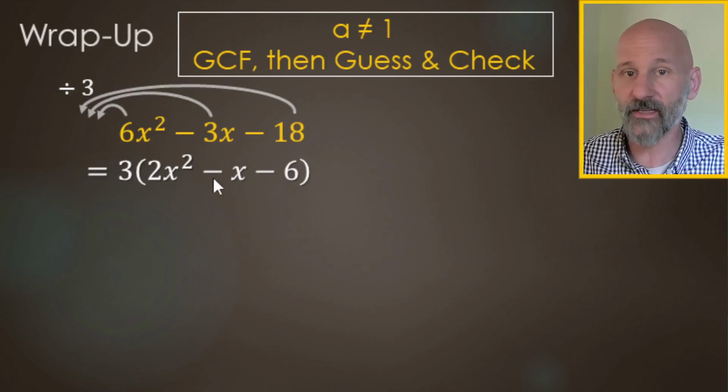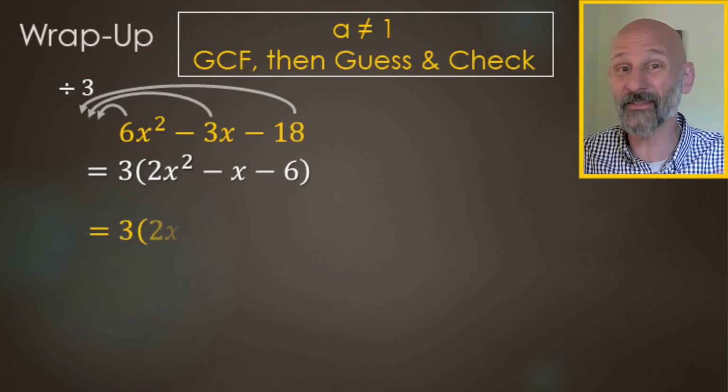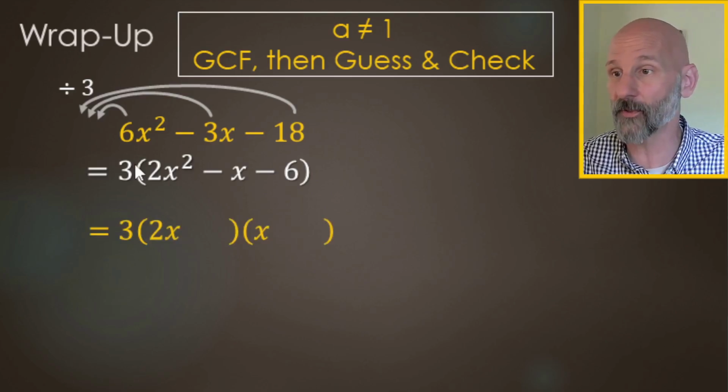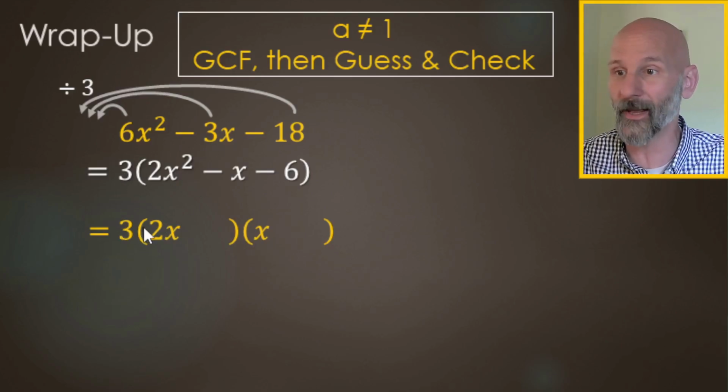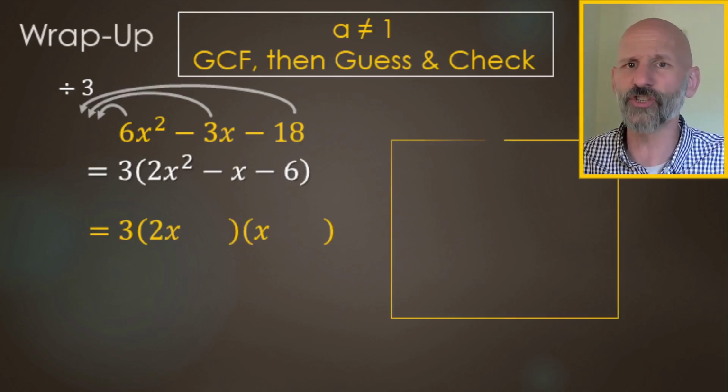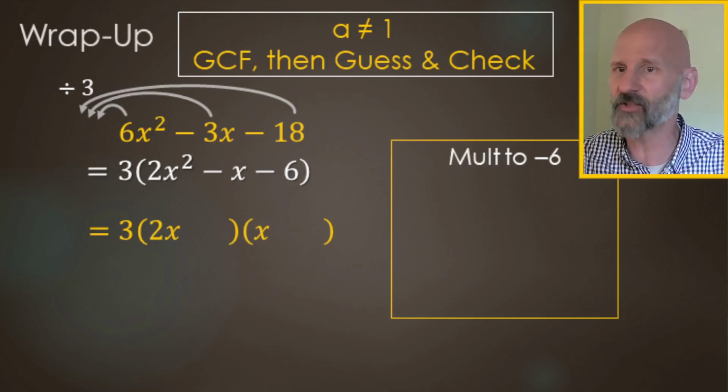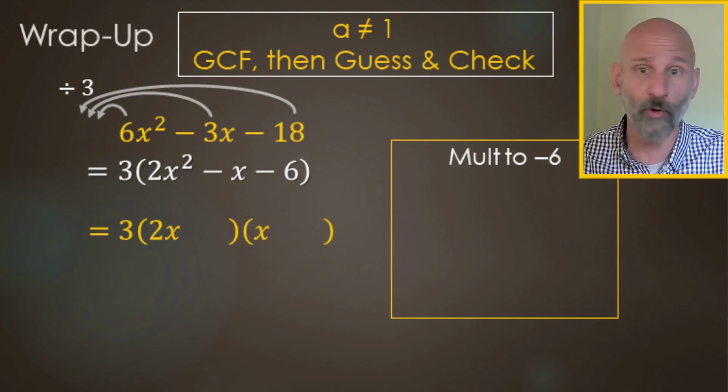Now what's in the parentheses here, that's going to be the 2 parentheses unfoil style, right? So the 3 stays, boom, boom, right? And then we know that the firsts have to be 2x squared when multiplied. So 2x and x are the only options. And then for the lasts, those are going to multiply to a negative 6. So you can just start guessing right away, or you can make the list, but here's going to be your list of guesses, right? Multiplies to a negative 6.